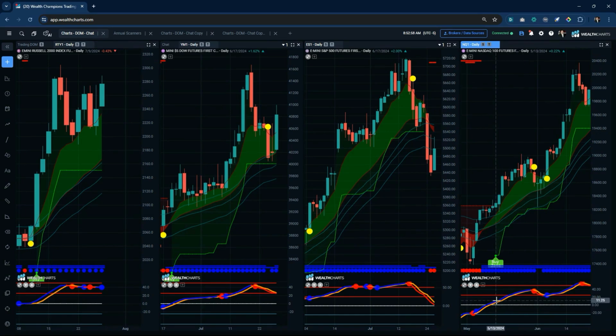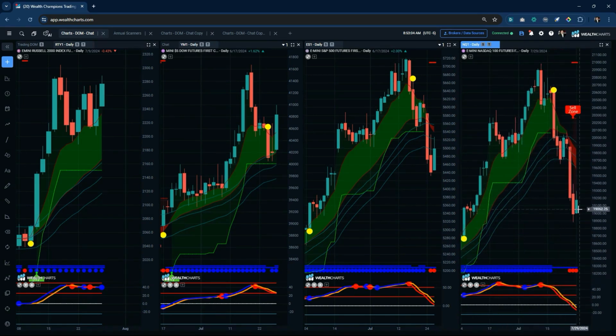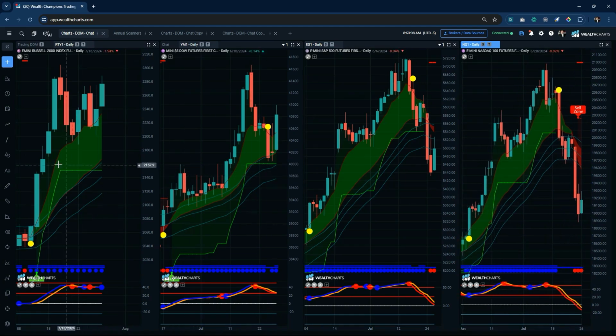Because when we cross over to the upside, that can lead to huge moves to the upside. We cross over to the downside, that can lead to significant moves to the downside. So to recap, Russell with the three balancing very strong. Dow still, the S&P, getting weaker, hasn't quite crossed over on its TRP crossover, and is now under some resistance, whereas we're still nicely above support on the first two.